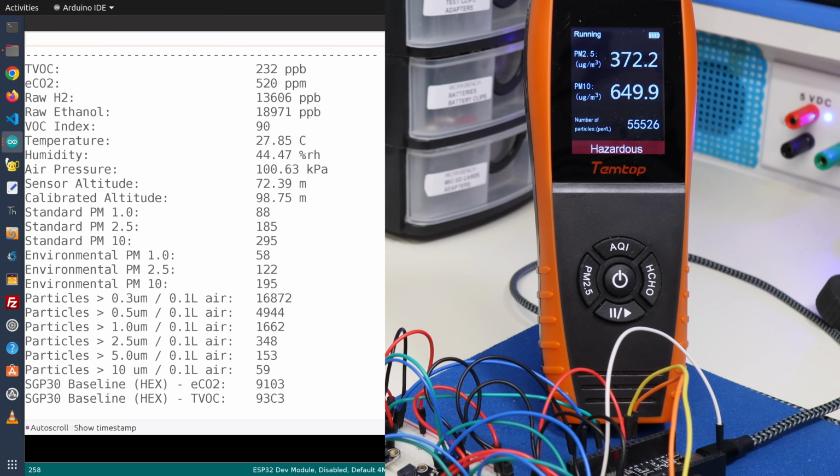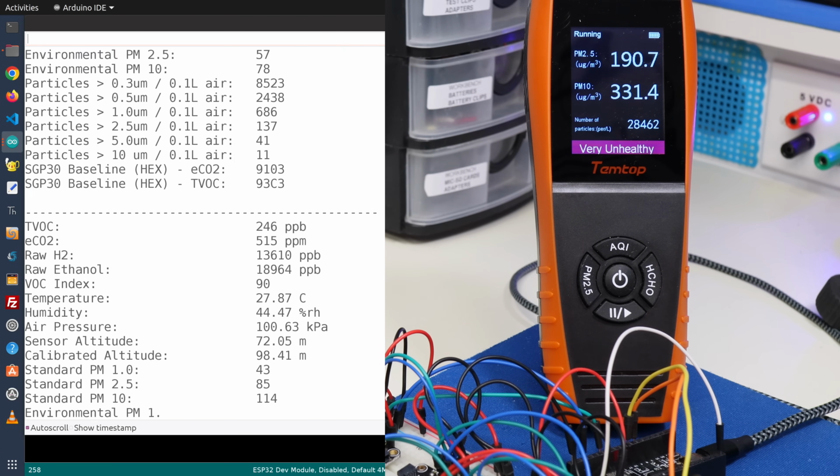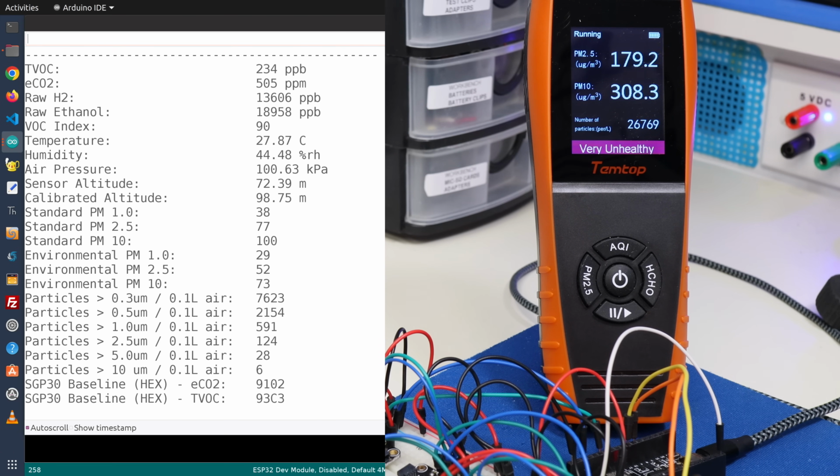But as you can see, both the commercial sensor and the one that we have over here, in this case the PM2.5 sensor, do agree that the air quality is certainly deteriorated here in the workshop. You can still see the readings that I'm getting here on the screen. They're not particularly healthy. And it does prove out that these sensors are a very useful thing that you could use for a monitor, for an alarm type of system in order to trigger something like a fan or an air cleaner or something.